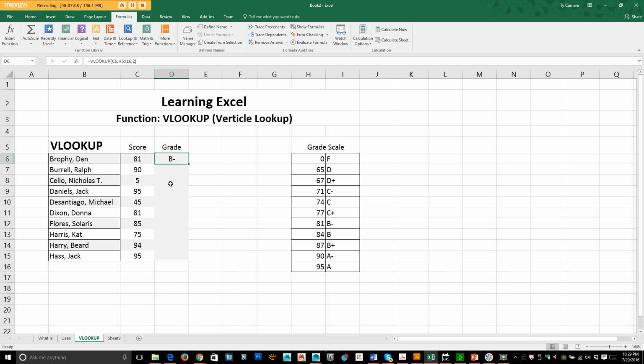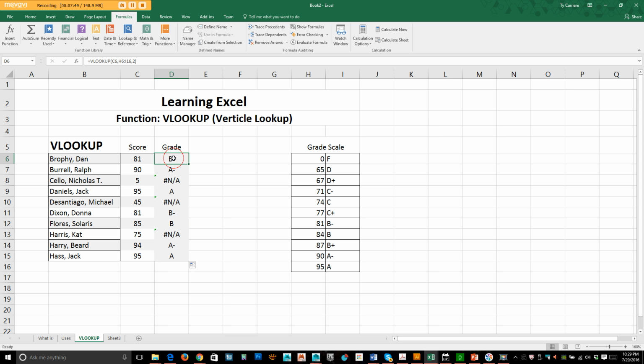Now normally, I don't want to have to do that for every single one of these. Imagine if I have like 100 students and I'm typing that same formula over and over again. So your first impulse would be, oh, I'm just going to grab the little box on the bottom right, and when I drag that down, it replicates that function down into each cell beneath. But when I do that, something goes horribly awry. I'm getting some that are correct and some that aren't. So let's take a look at why this is giving me these error messages.